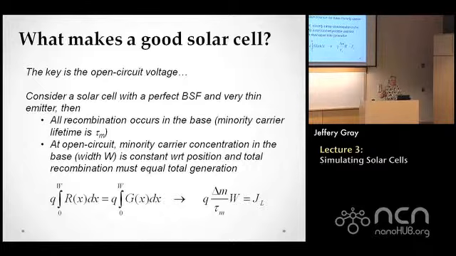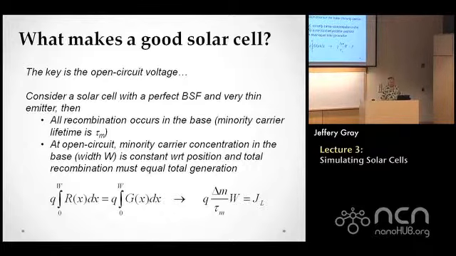So we're going to assume that we have somehow made a perfect back surface reflector and have an emitter that basically contributes nothing to the recombination. Now, those are hard things to accomplish, but in this particular case, we're going to try to see where we could get with things. So let's assume that we were there. And then all that's left to consider is the base region of the device.